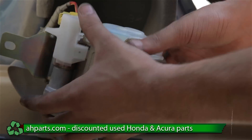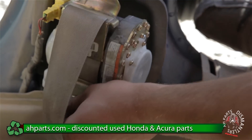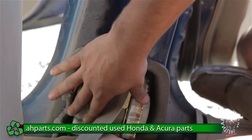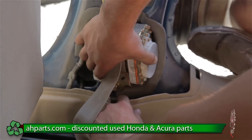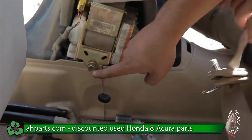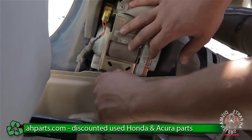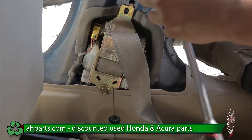Now we're just going to put it all back together. Starting with the plug — push that in, it's going to go in nice and easy. The first thing we're going to want to do is make sure it hooks in place here first. You want to put this little hook inside this hole — that's the first thing you want to do. Then after you do that, make sure these plastic pieces go over the traction belt part. Then again put the hook into the hole, and we can just tighten this bolt all the way back with our size 14 socket.